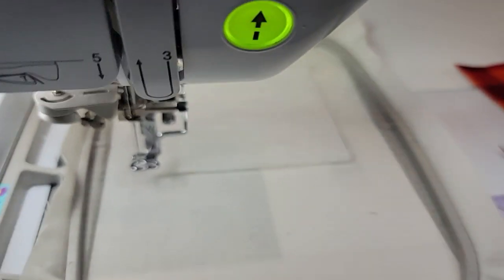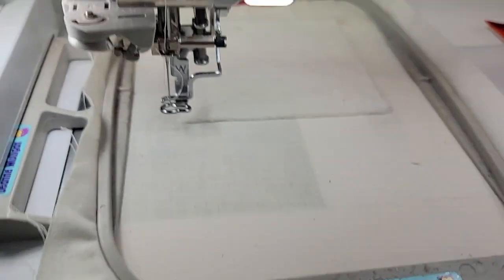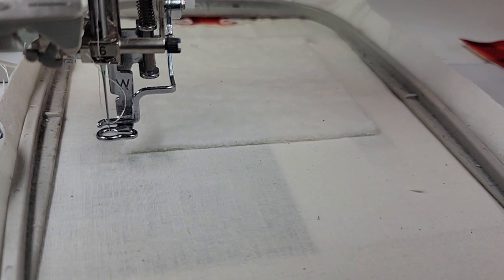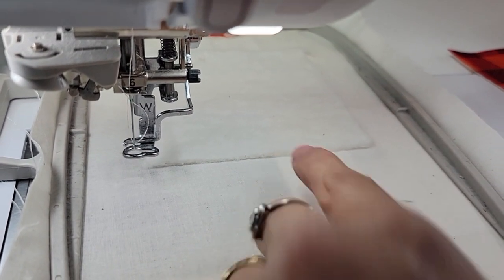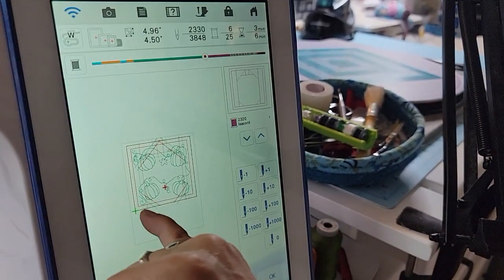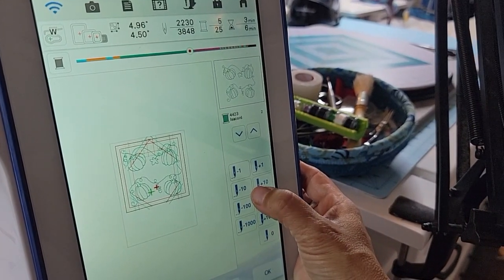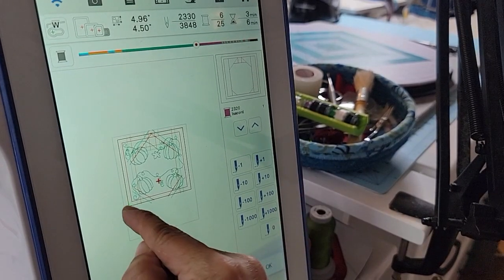Remember, this template's going to be a little bit, we have to keep our finger on the start stop because it's definitely going to be pushing our foot around. Or you know what we could do? Let's skip ahead because one stitch goes a quarter of an inch outside. The next stitch goes right on the line of the batting. If we could just skip to the part where, here, let's just go by hundreds. Oh, we're not even there. Okay. So you can see the cursor right here.